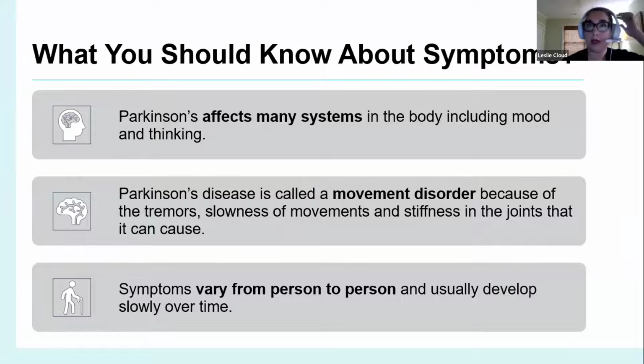You'll hear a lot of people say there's an adage that Parkinson's patients are like snowflakes. No two are exactly alike. And there's a lot of truth to that. No two people have exactly the same constellation of symptoms, and you don't have to spend a lot of time among individuals living with Parkinson's disease to realize how true that is. So it's a very diverse disease in terms of the way that it presents and the way that it evolves.